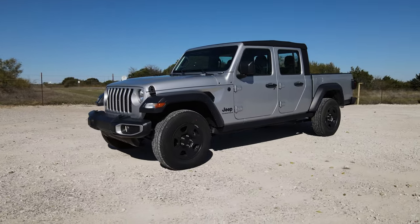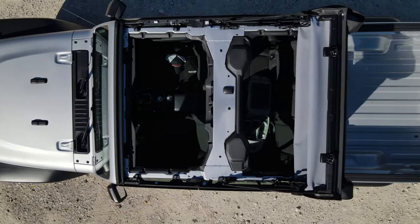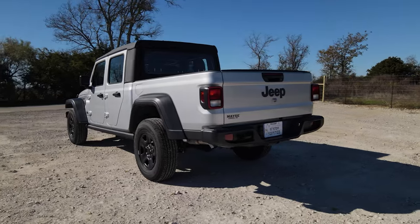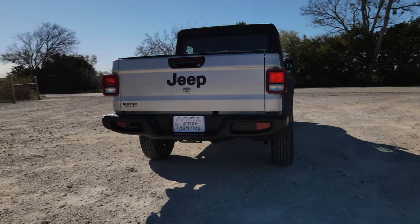Let's talk ride and drive. Live axles front and rear, coil suspension front and rear. Old Jeeps wander all day and you're constantly correcting — this one does not do that. It's actually quite good. I think we may have the secret spec with these highway tires and the longest wheelbase — no lift, and it drives really smooth. Coil suspension on a live axle works out really well, especially with the long wheelbase. My wife rode in this and said a brand new CR-V did not ride as well.